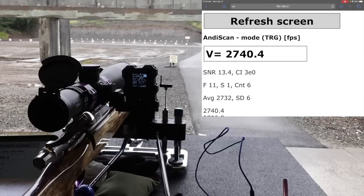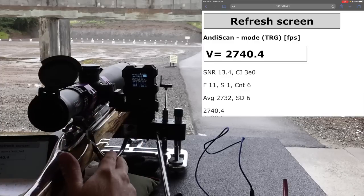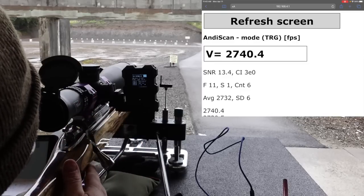One more just for fun. Let me push a couple bullets real quick here. And I know I've got a little wiggle room on each side of this tune, so that's good. All right, one more. Here we go.